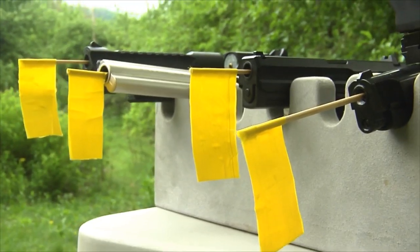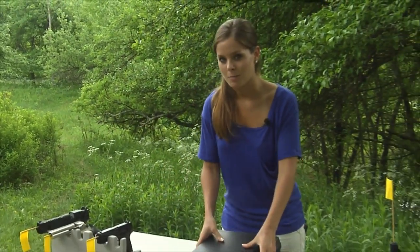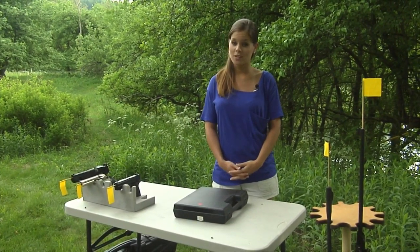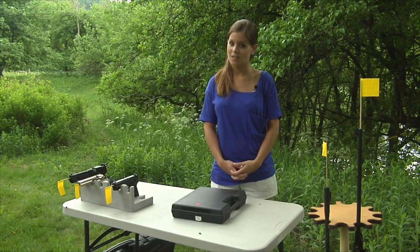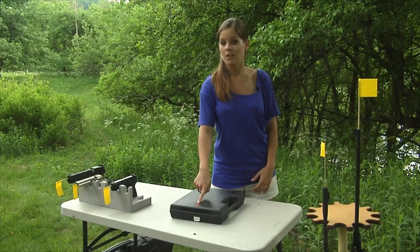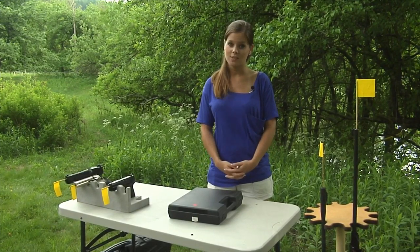Among the various safety precautions you should practice while handling air guns is to always be aware of where your gun is pointed and when it's loaded, especially when you're around other people. A simple and effective way we like to do that on American Air Gunner is to mark our gun barrels with chamber flags and our gun cases with stickers that indicate the direction of the barrel inside the case. As you can see here, I've gone ahead and marked my case with a red sticker. In doing so, I've ensured that the gun is already pointed in a safe direction when the case is open.